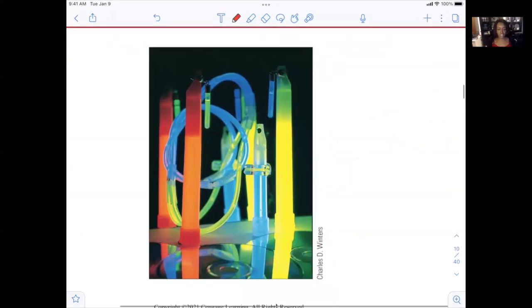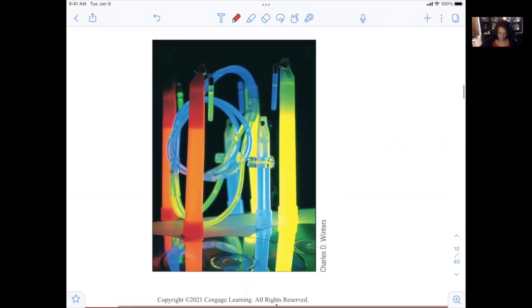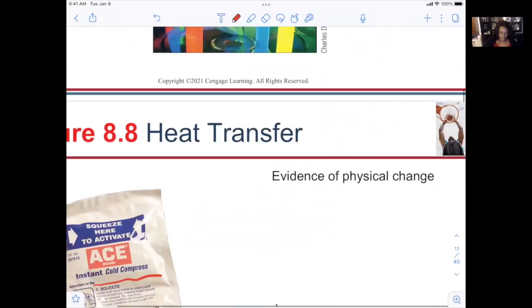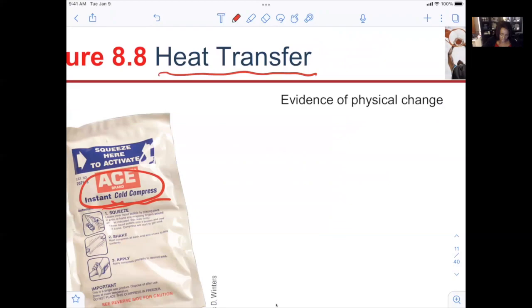And then we have those reactions that are called chemiluminescence, and these tend to release light as part of the chemical reaction. And once the light is made, that is evidence the chemical reaction is taking place, okay? And then we have the heat transfer. The heat transfer can be transferring out of the reaction or transferring into the reaction. And so here, since we have a cold compress, in the cold compress, the heat is coming from the environment into the chemicals.